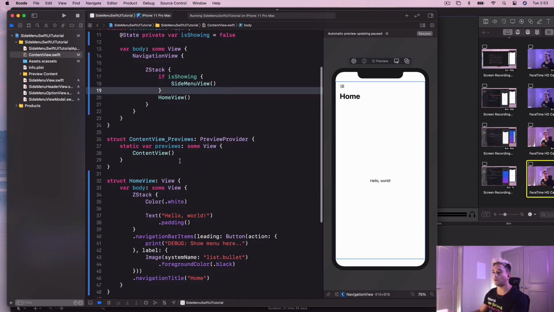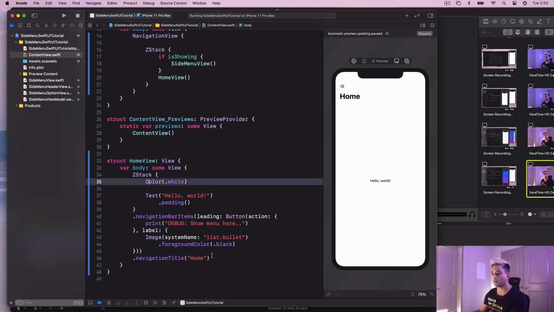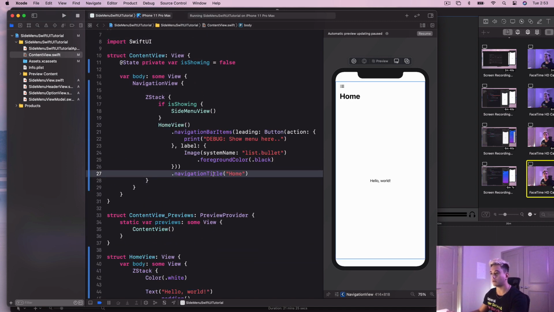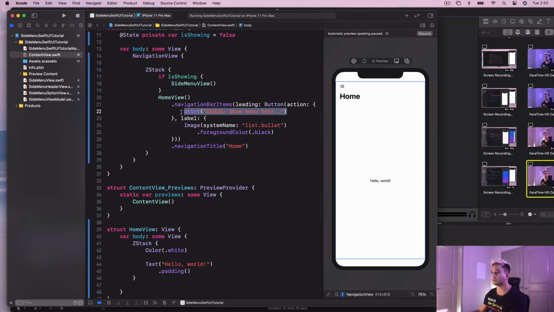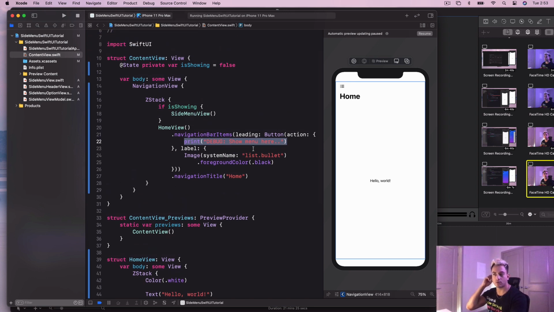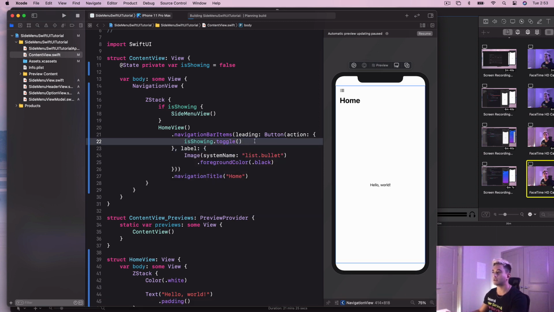And then what we're going to need to do is you guys will notice that we can actually take all this stuff here and put it onto our home view right there. So this way, our navigation bar button items is still part of the home view, and the navigation title is still going to work and all that stuff. But because we're going to need to actually access this button action, if we didn't put it there, we could have kept it here, but then we would have had to introduce a binding variable and all that stuff, and that's kind of annoying. So we're just going to keep it here, and we're going to say isShowing dot toggle. And let's go ahead and see what happens when we do that.